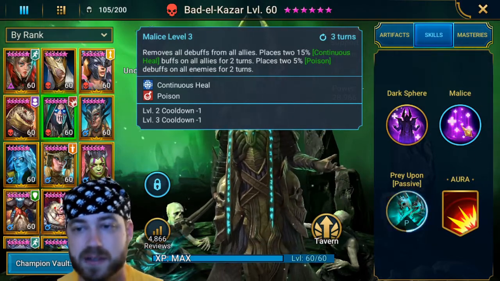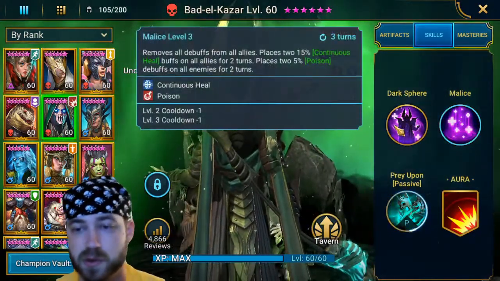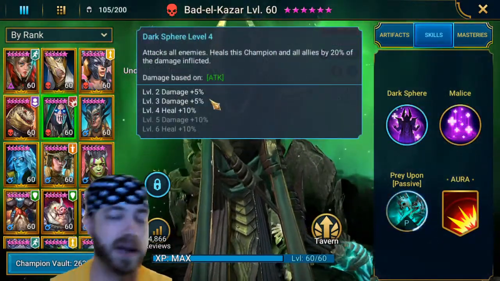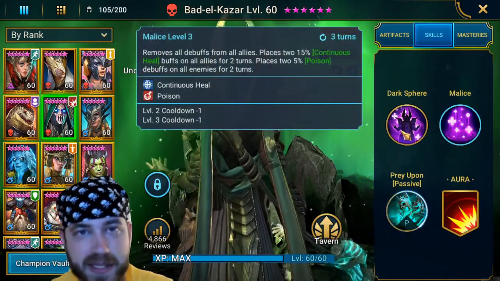So this skill right here, you need to book it up. I got enough books to book this down to a 3-turn cooldown for the clan boss, and this one I didn't book all the way up because again he's not built for damage. He's really just here for this and his heals.